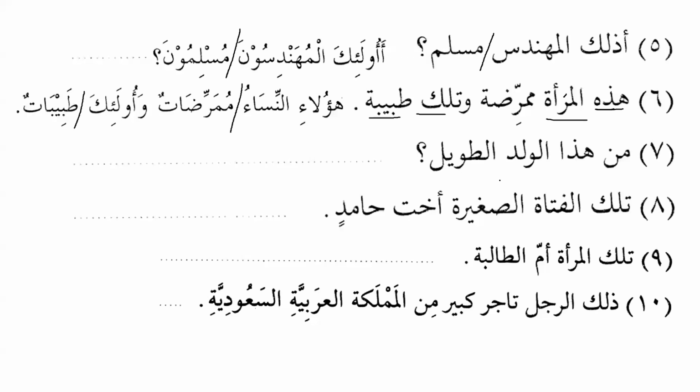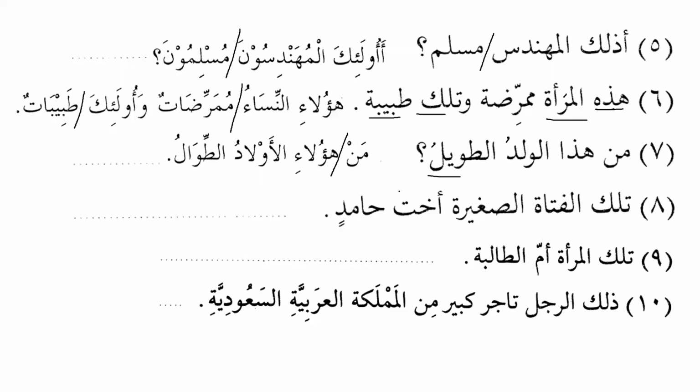من هذا الولد الطويل? Who is this tall boy? All right, so now we have to change هذا into هؤلاء. Okay. ولد. Does anyone remember the plural of ولد? The plural is أولاد. Okay. And what is the plural of طويل? It will be طوال. Excellent. So we will say من هؤلاء الأولاد الطوال. Who are these tall boys? Excellent. تلك الفتاة الصغيرة. That girl is small.